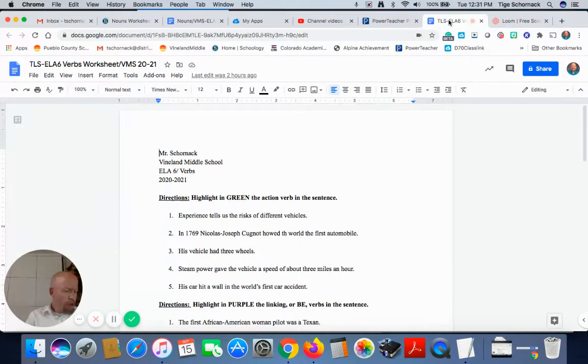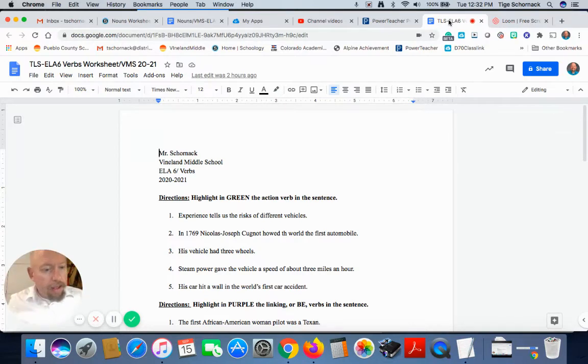So, today we're going to talk about verbs. Again, I want to do nouns and verbs this week because then we can start talking about subjects and predicates. Because again, how do we know to identify the main parts of the four sentences of a declarative, interrogative, imperative, exclamatory sentence? How are we able to diagram them and figure out all the parts of speech and know subjects and predicates if we don't know what makes up a subject and what makes up a predicate? So that's why we need to, again, review nouns and verbs.